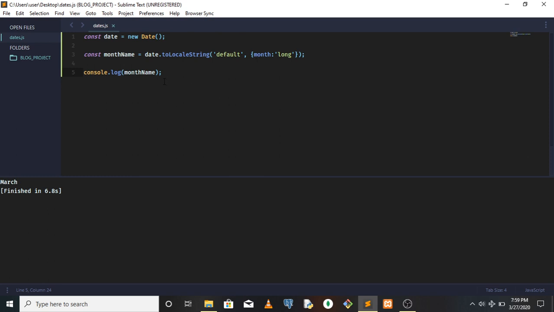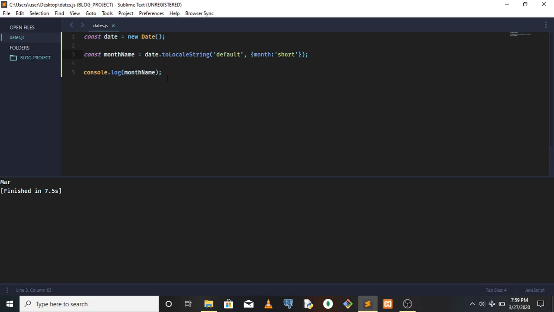I can make this one short, and you're going to get the short version, or the acronym. You can pretty much do different stuff with this. It's just like a snippet of code that you can add to your project to get the month name, so just use this simple code.